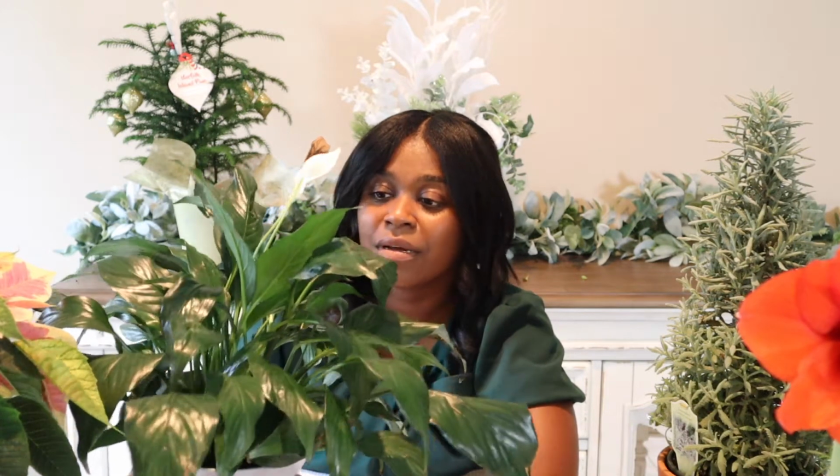So next up is the peace lily. Here it is. These dark green leaves are so beautiful. It's shiny. Of course, you have to keep the leaves clean. They get dusty sometimes. But the peace lily is a great plant to decorate your home or office for the holiday. Peace lilies are so common in the stores. You can use peace lilies to decorate any time of the year. It's not really a Christmas plant, but because it's one of the most common plants at any time of the year, you can find these at grocery stores.